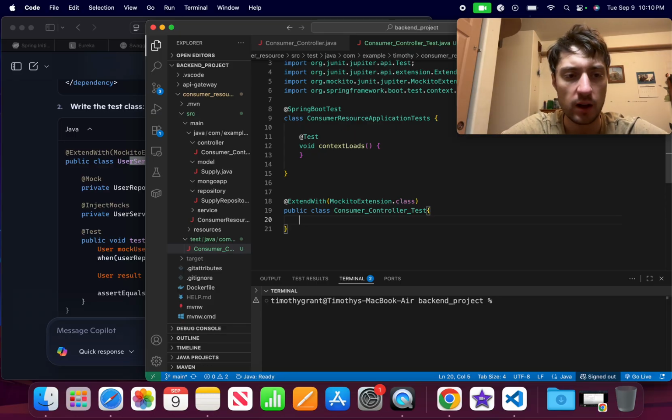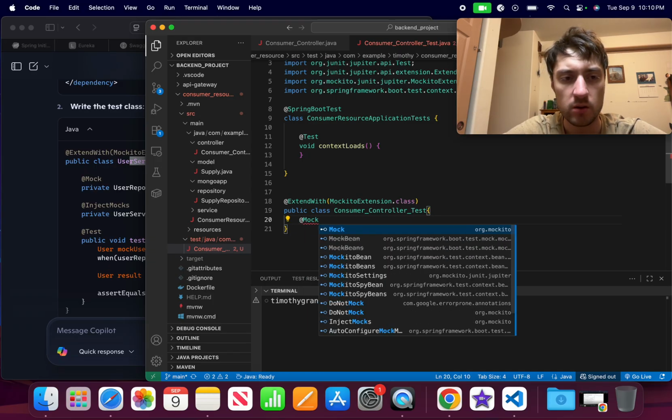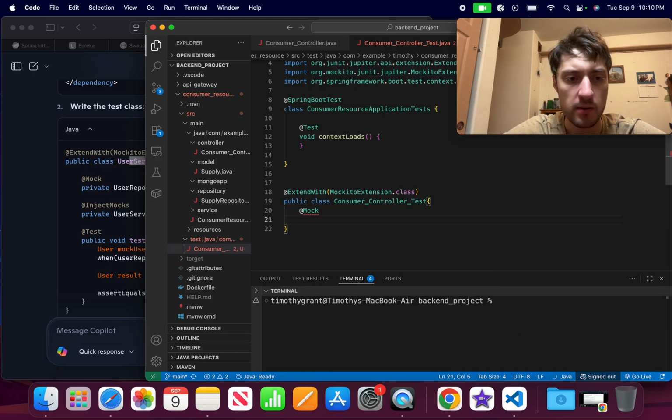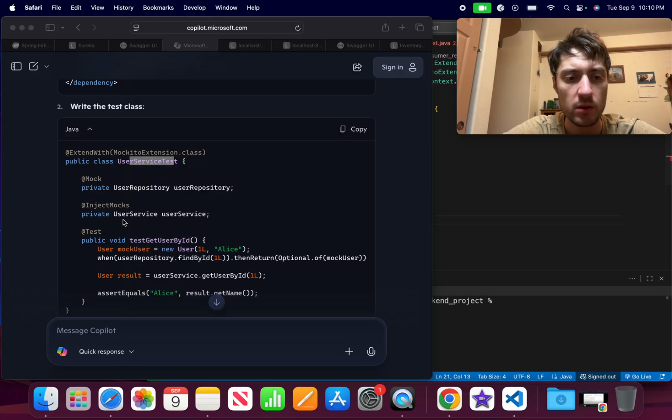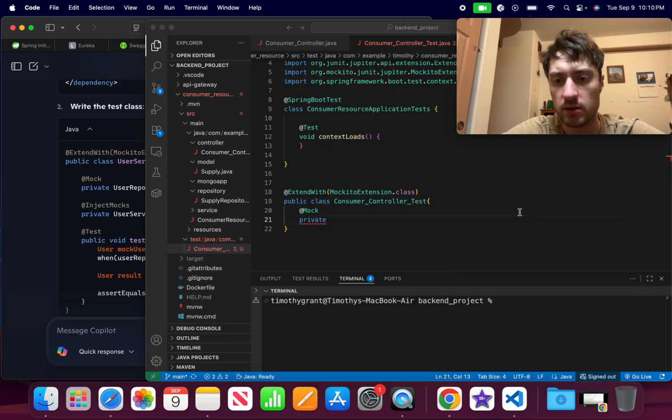And then we have this new annotation, which is mock, okay. And then private user repository. So this is an instance of this class type.